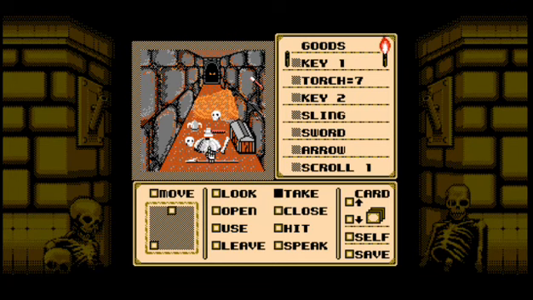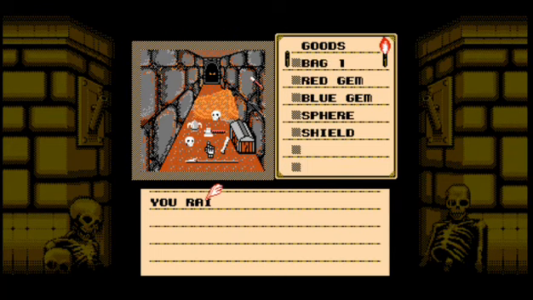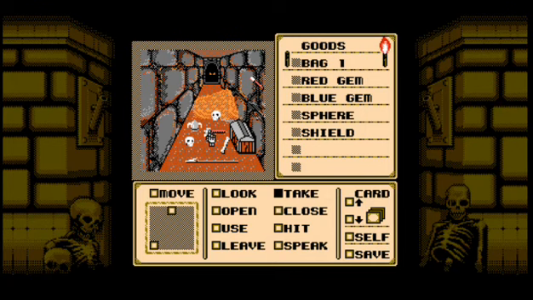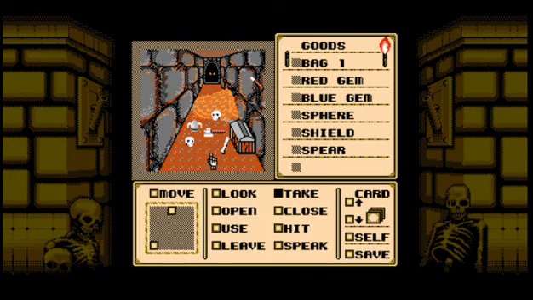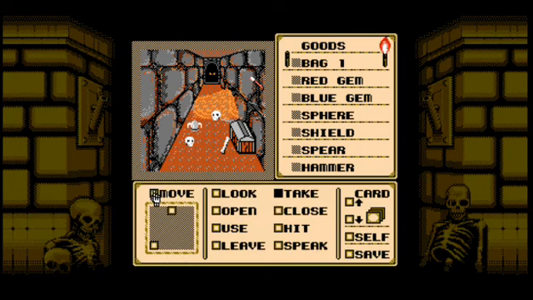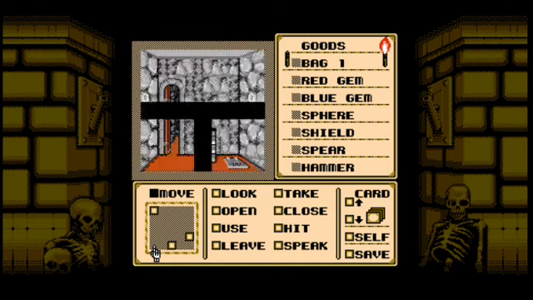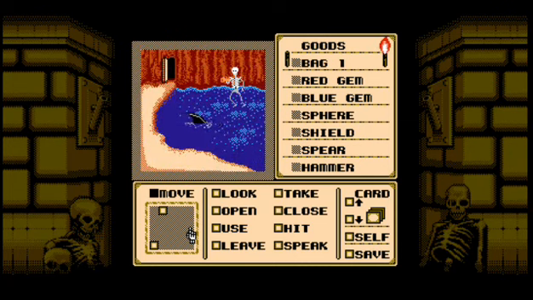Okay, you want to take the shield first. Okay, you want to take the spear. Okay. And then you want to take the hammer. Okay, now you want to get the hell out of here. Okay. I don't think there's anything else you need out of that room that I know of, other than the spear and the hammer. The hammer you got to use to break the mirror.